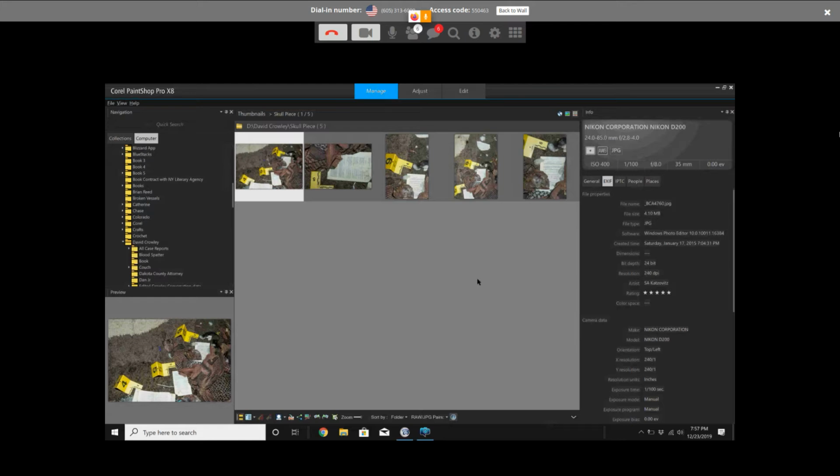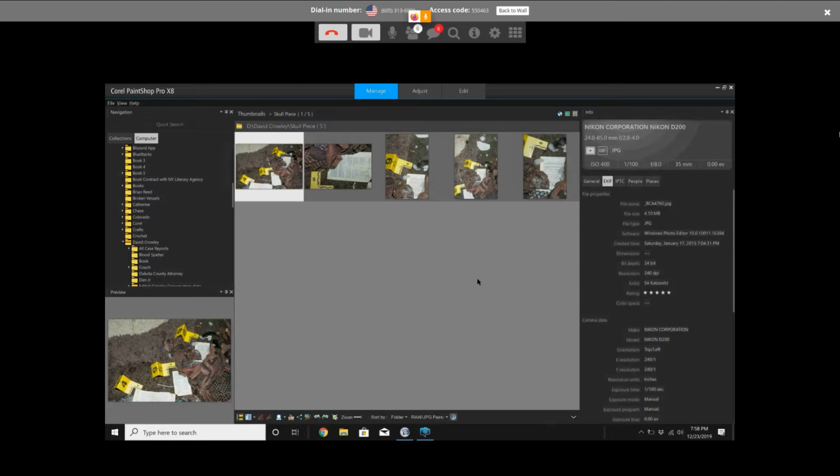But looking at this metadata, and when you look closer at the photos, it's virtually impossible, unless you are the Flash, to take these photos, pick up that skull piece, and then put it back down to where it sort of resembles the original.